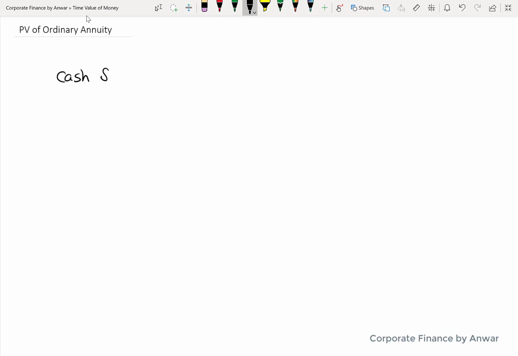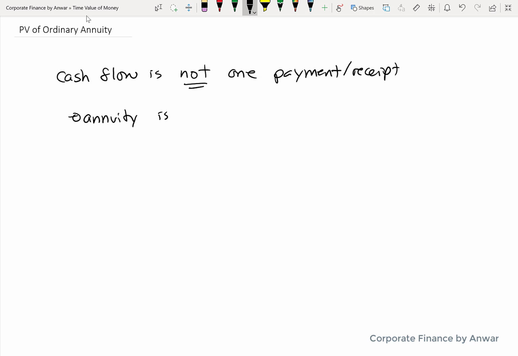Now we're going to do the present value of an annuity instead of a present value of a lump sum. In the last tutorial, I calculated the current value of $1 in the future. Now we're going to do an annuity stream, which is the same amount of payment every period for a certain number of periods. It could be monthly, annually, or whatever it is, but the concept is the same.